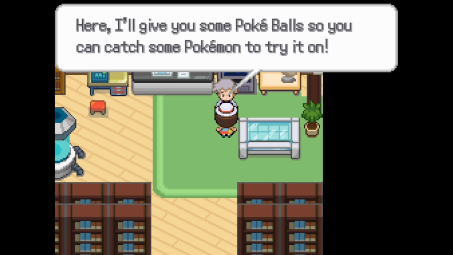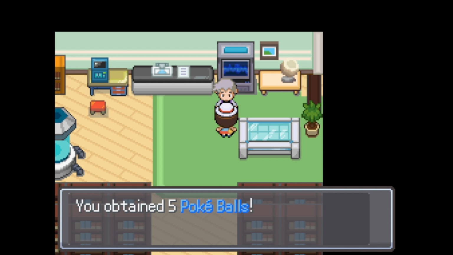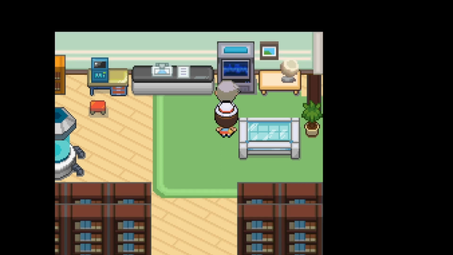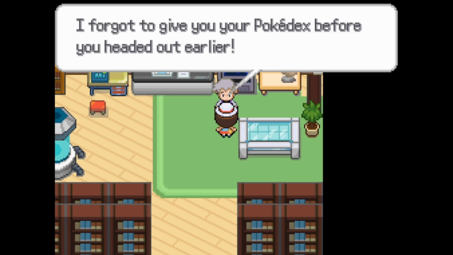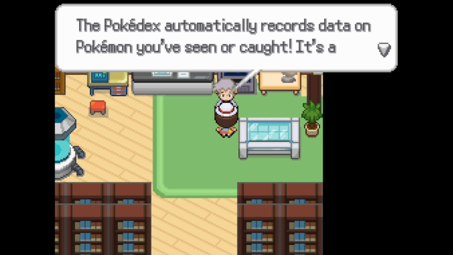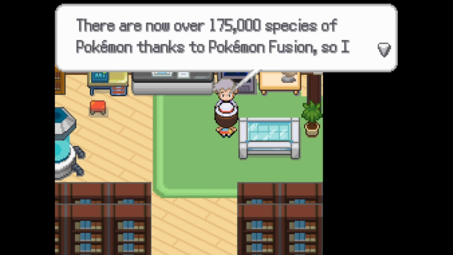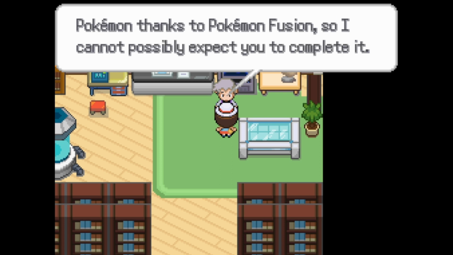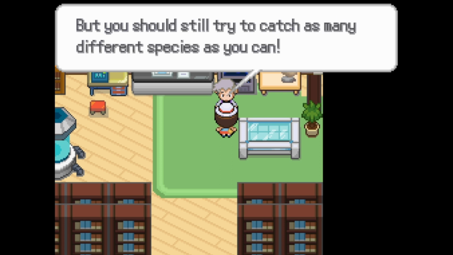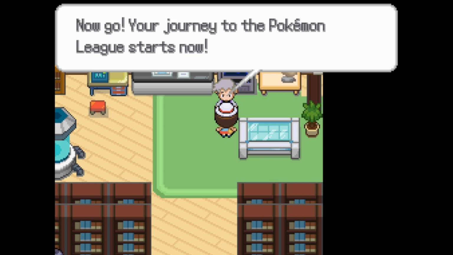Here, I'll give you some Pokeballs so you can catch some Pokemon to try it on. You can always unfuse your Pokemon if you don't like the result, of course. Thank you, sir. Thank you for those Pokeballs. There's another thing. I forgot to give you your Pokedex before you headed out earlier. I already gave my grandson his before he left. The Pokedex automatically records data on Pokemon you've seen or caught. It's a high-tech encyclopedia. There are now over 175,000 species of Pokemon thanks to Pokemon Fusion, so I cannot possibly expect you to complete it. But you should still try to catch as many different species as you can. Now go! Your journey to the Pokemon League starts now.